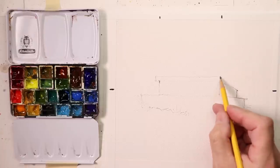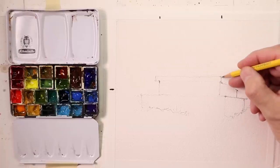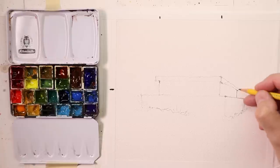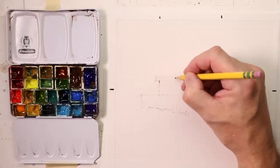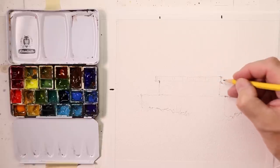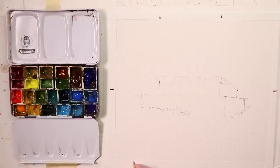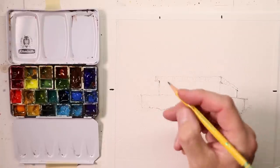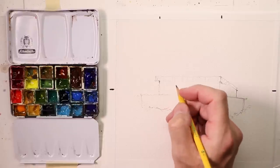So this is a rooftop that they can have. Maybe there's a patio up on this rooftop. You can come out and sit and look out at the ocean from the top patio. And so we just put in some lines to remember these are the railings. We'll do that with paint too. We're going to paint that stuff in. We're not going to get involved with all this pencil drawing of railings and things like that. It doesn't make sense. We'll show the method of how to get all these railings in quickly and effectively with the watercolor brush instead of sitting here trying to do a maddening pencil drawing of all the details.